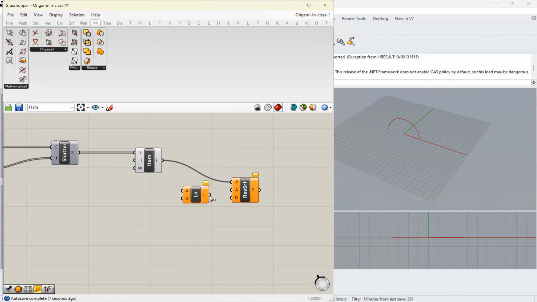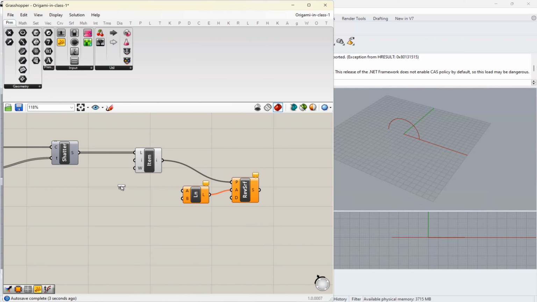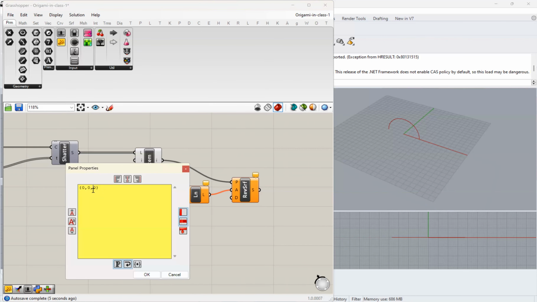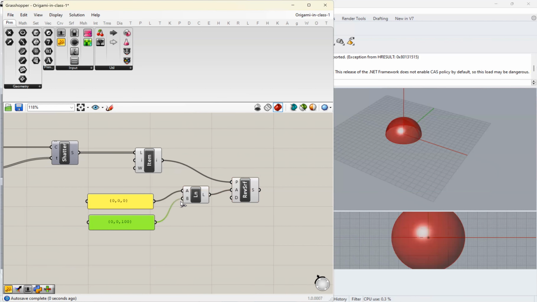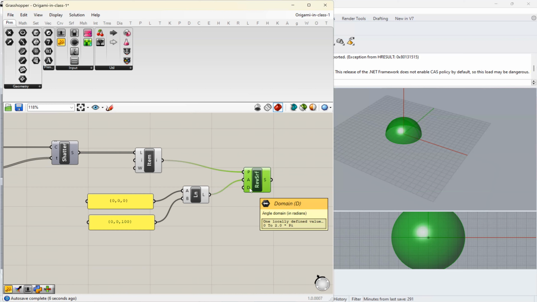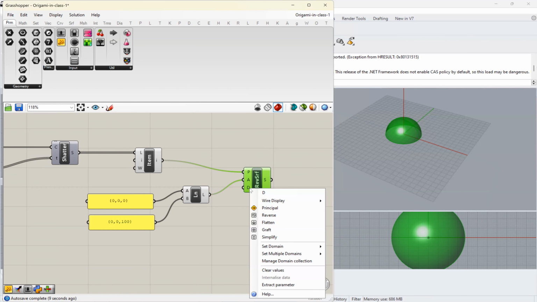Axis can be a simple line, and the line can simply start from 0, 0, 0 to 0, 0, 100. Again, a very large axis. Okay, there we go. Here is the surface that I defined.